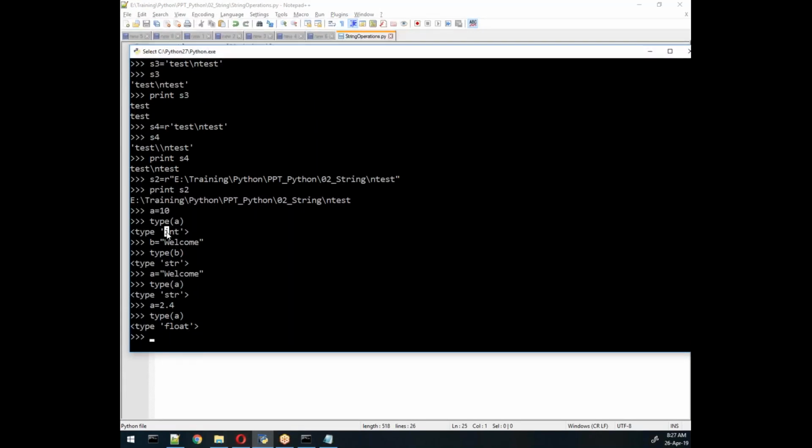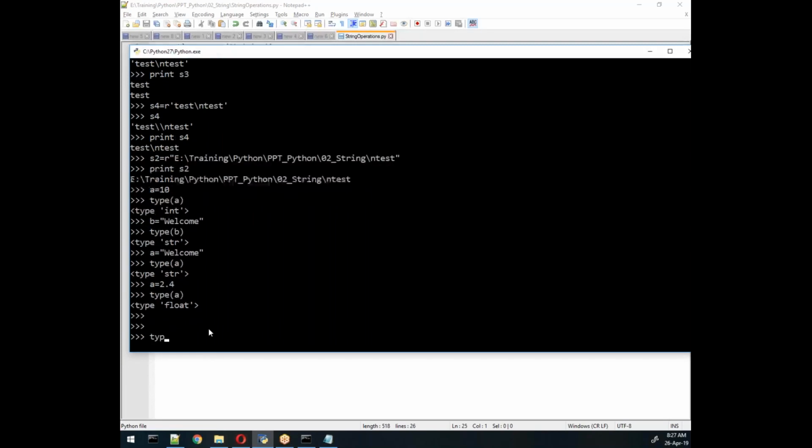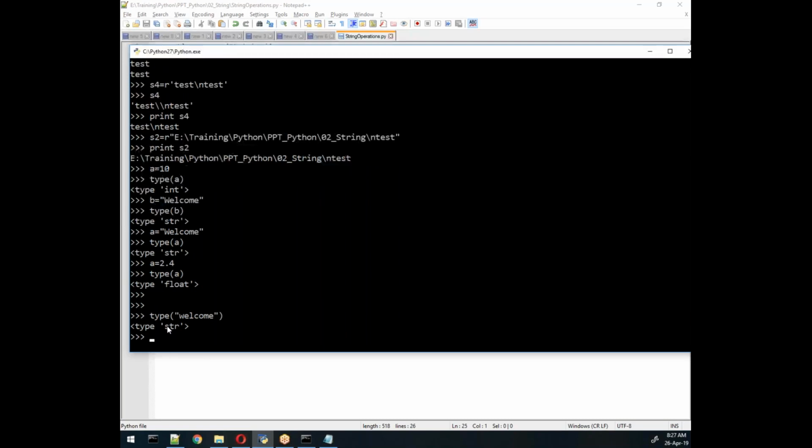Okay, so let me go into detail about this. What we are talking about is type. Type is a method which helps us get the type. Suppose I don't have a variable, I can write it here as well. It will tell me the type of welcome, a constant value. It will show me str.